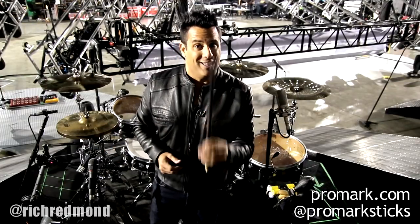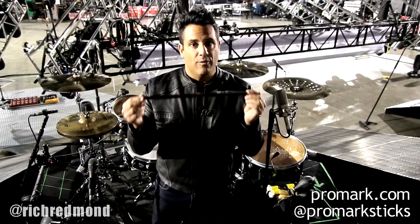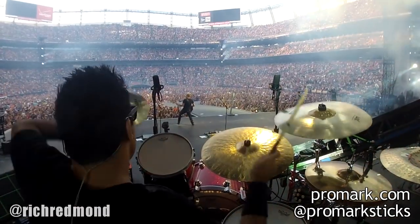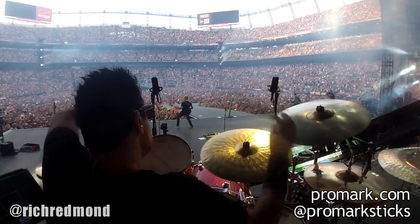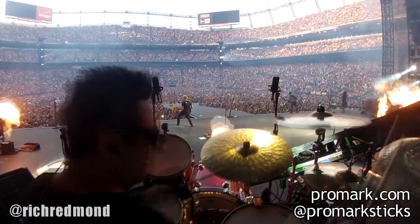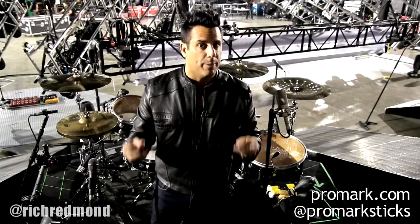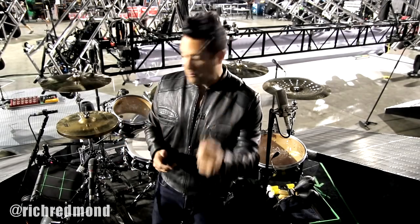I am an environmentalist, but I will just say that I probably go through 800 pairs of drumsticks a year, and now we're going through a lot less pairs of drumsticks. For some reason, this stick is really versatile. It's really durable. I've got friends that are in metal bands. They're like, dude, I've had these drumsticks all week, and they take a picture of it. I love these. So there's been a great grassroots reaction to this product. So check it out. Active Grip 595 Rich Redmond Signature Drumstick from ProMark.